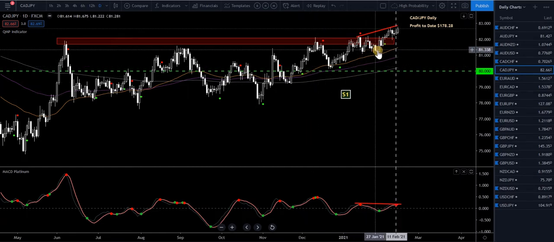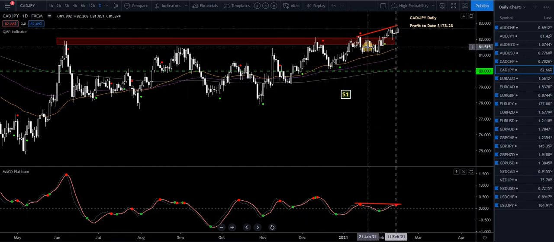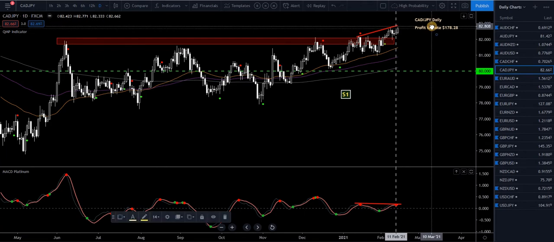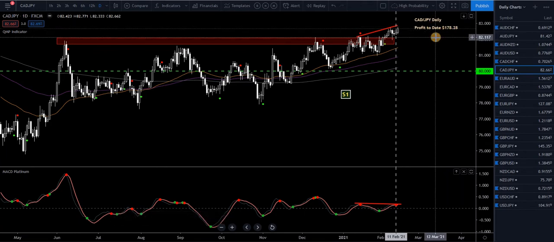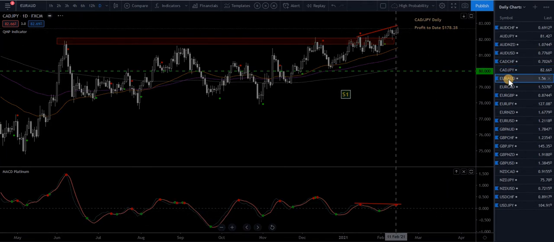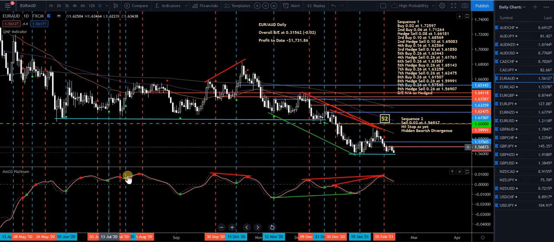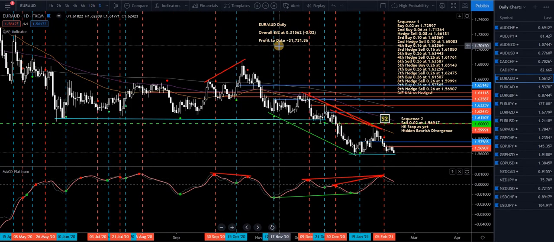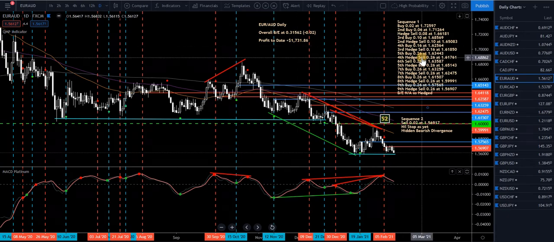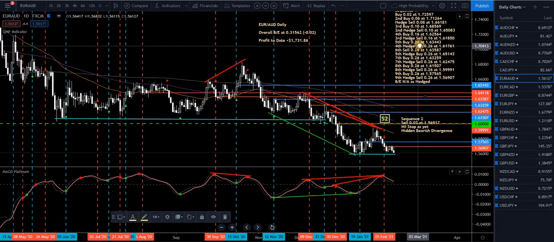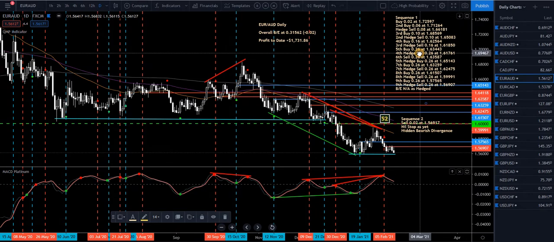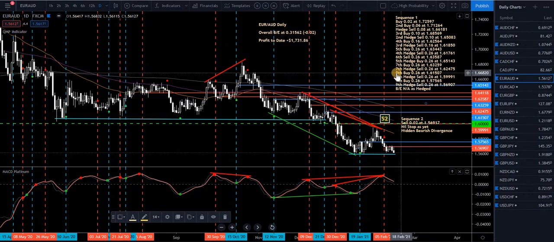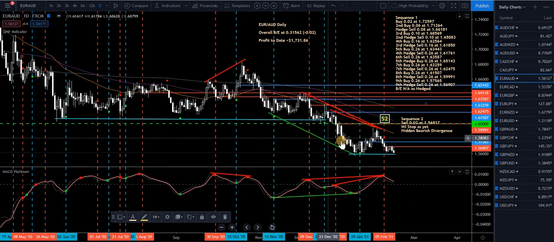You can see that MA is starting to spread to the upside, so probably preferable to buy this pair than sell it. It's a slow moving pair, reflected in the profit, not much profit there at all. Euro Aussie, similar to the Aussie sequence, sold sequence 1, starting all the way back here just after the COVID move. It's not too bad. Made a bit of profit on this, 1,700. At the moment, sequence 1 is hedged, so similar to the Aussie. Not losing anything except the overnight interest rate.